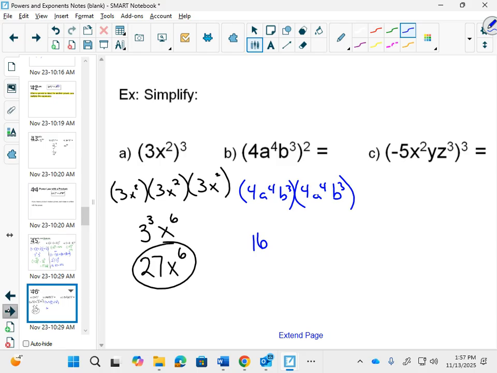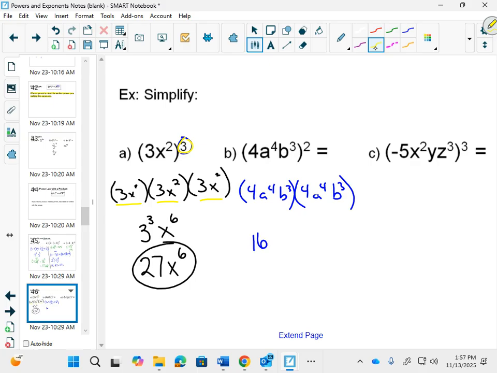The first one. So I took the cubed here. Highlight that in yellow. I took this 3. Oh, that's not yellow. That's interesting. I want it yellow. There we go. I took that 3 and wrote it 1, 2, 3 times. Okay? And then I looked and I said, if I'm multiplying that all out, do you see that you have 3 times 3 times 3? So I have 3 cubed.